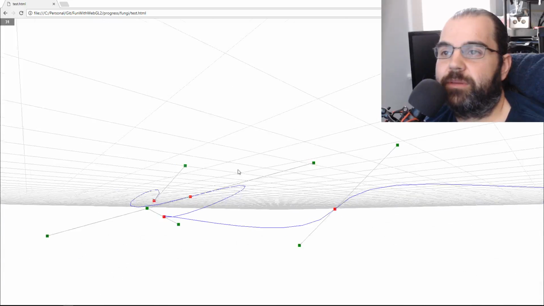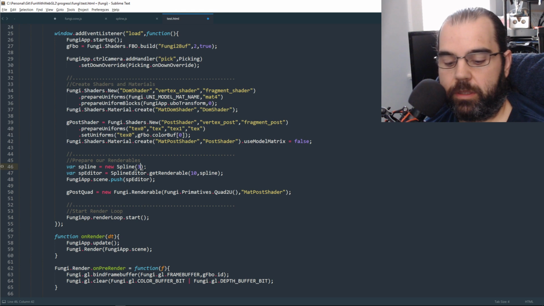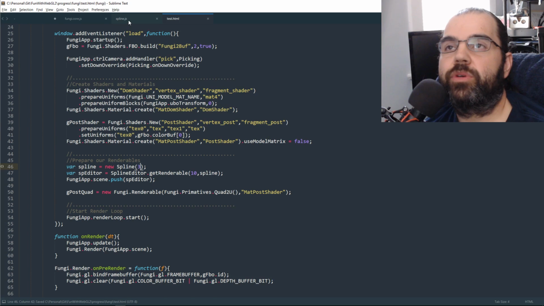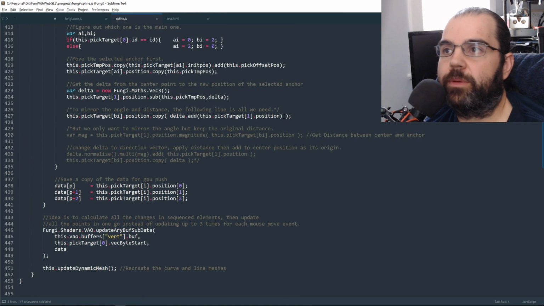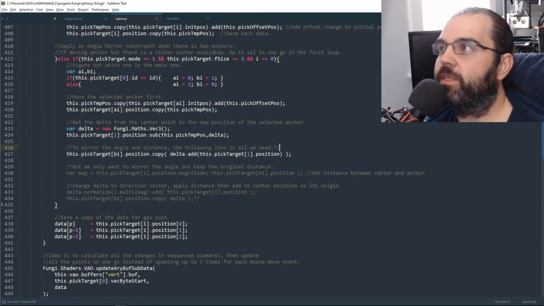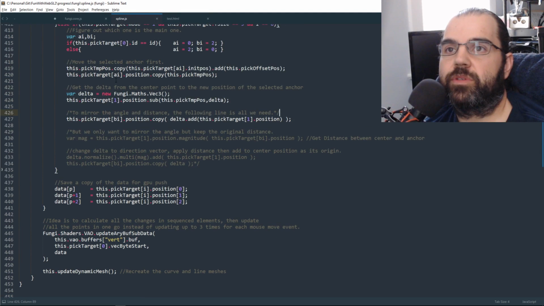And here's our 3-dimensional curve. So let me convert this down to 3, so we don't have so many points to deal with. And I'm going to go back to Spline, and I'm going to use the other one. So I'm going to go back to, let me see, what's the name of this function? So you guys know, unpicking move. So after I got the delta, this is the line that creates our mirror, but we don't need this anymore. Now I want to do the other constraint.